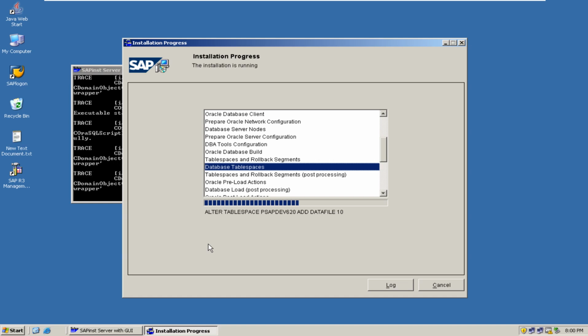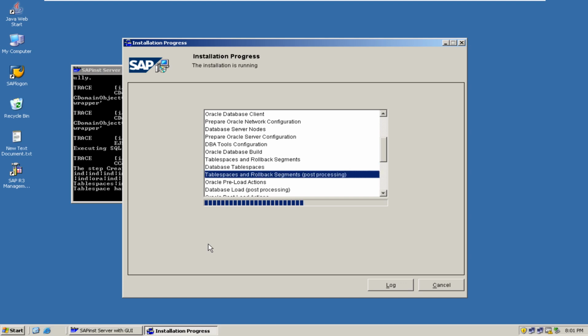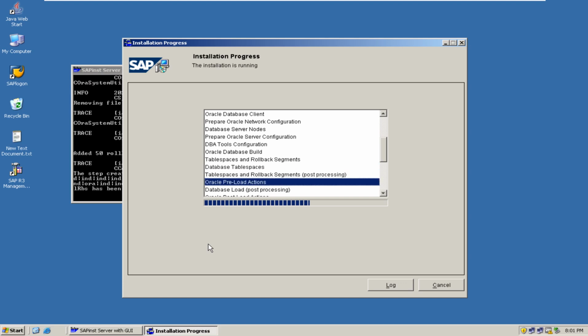Those are OS level services. Without those services, you cannot start your database. How will you know? If that service is not started, you can't log in to the database. Then you have to check whether that service is started or not.